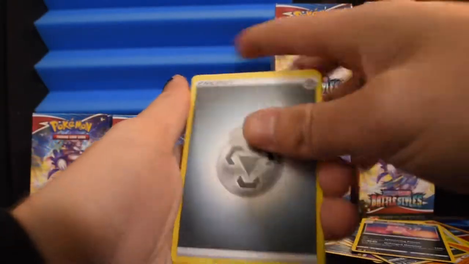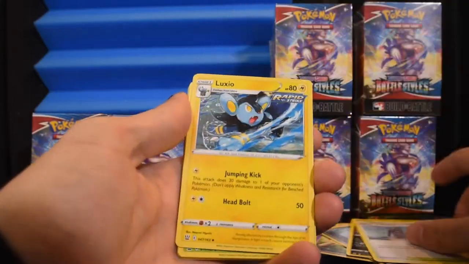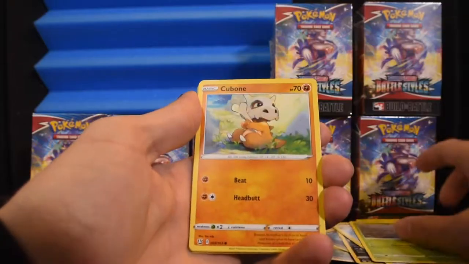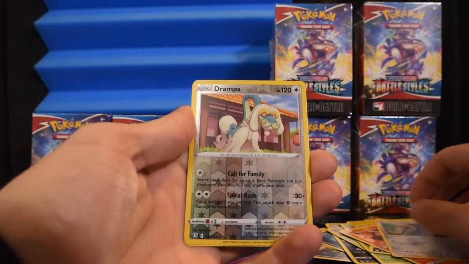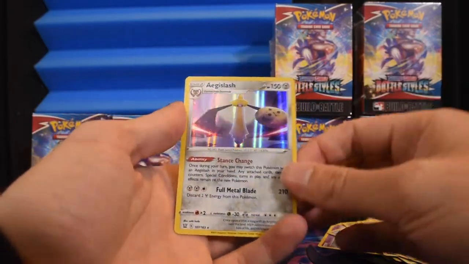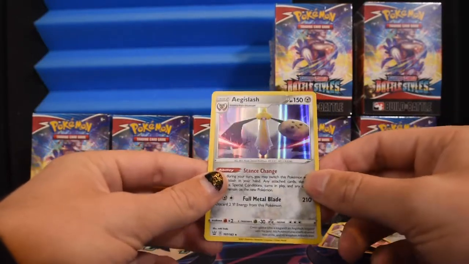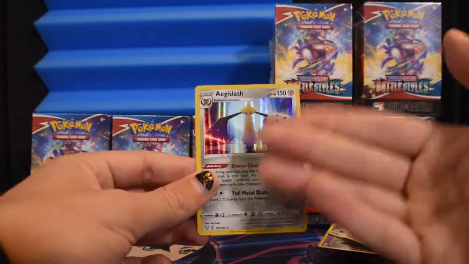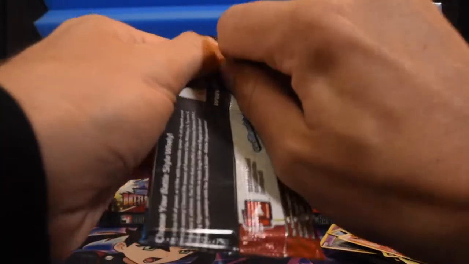We'll do 4 to the front. And that's our energy. Escape Rope, Tower of Waters, Luxio, Scatterbug, Kibone, Murkrow, Tepig, Honedge, Drampa as our reverse, our rare reverse, so that's something. And there it is, that's the Holo Aegislash. A very, very pretty, just normal holo. I like this card a lot. It's a lot cooler than the other Aegislash in the set.